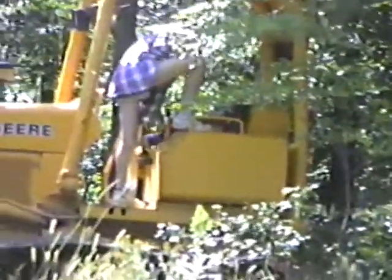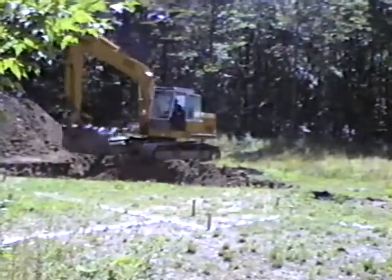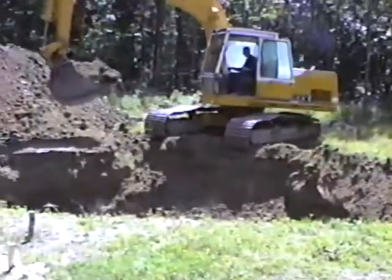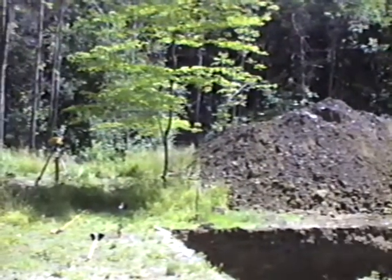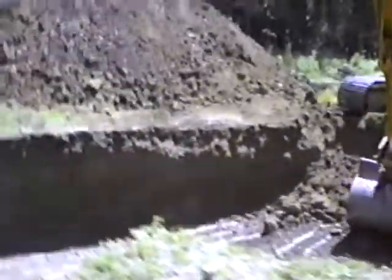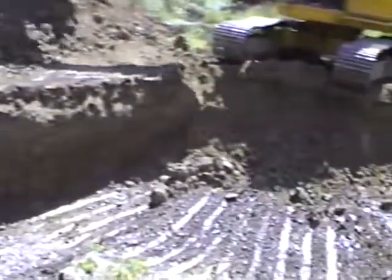We are at the lot, and the guy's digging the basement, and the kids are having fun on the equipment. And he staked it out. Chalked the lines, checked the stakes. Now he's digging for the basement of our house at Whispering Pines. Huge pile. Towards the Robinsons' place. And as you can see, we made a very straight line. Extremely square. Wow.